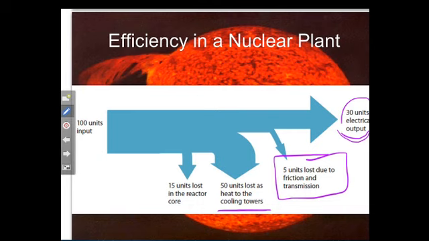The steam, as it gets pumped to the turbines, doesn't transfer all of its kinetic energy. A lot of it gets pulled out from the condenser coils and carried out to the cooling tower after it's already passed through the turbine. And so you lose most of your energy there.